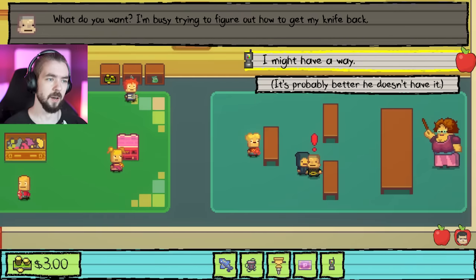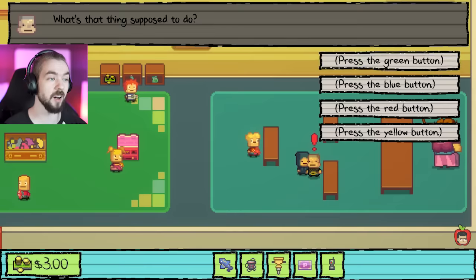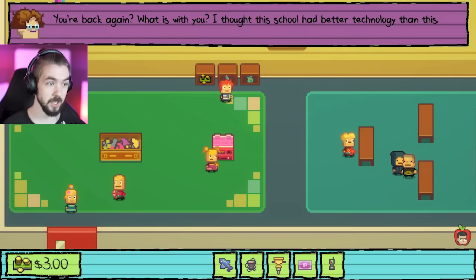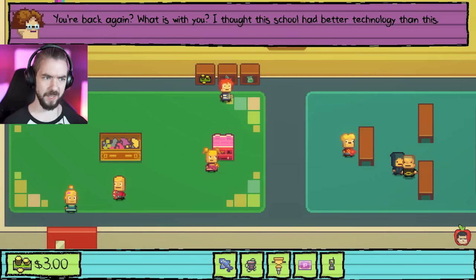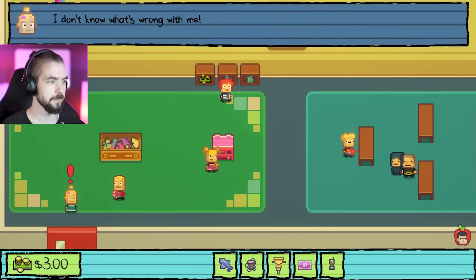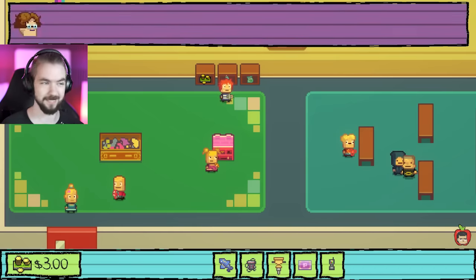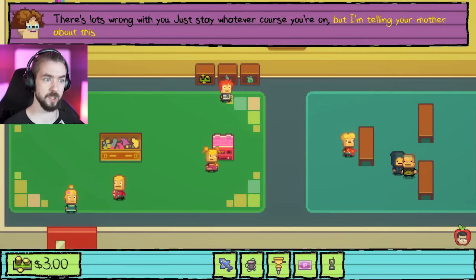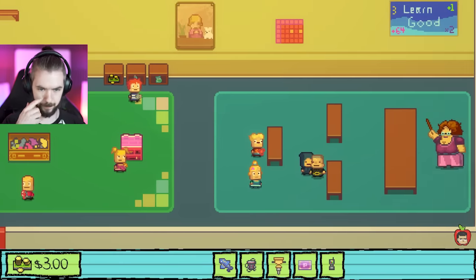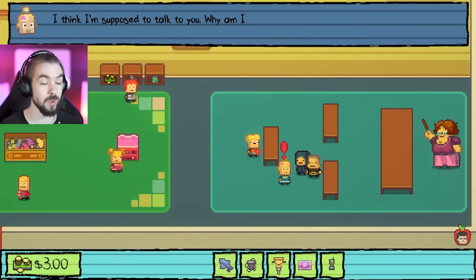What do you want? I'm busy trying to figure out how to get my knife back. I might have a way. Oh, the contraband! Okay, press the green button. You're back again! What is it with you? I thought the school had better technology than this. I don't know what's wrong with me. There's lots wrong with you, sweetie! Just say whatever course you're on! But I'm telling your mother about this! Okay, Miss Jiggletits, it's not like you care!